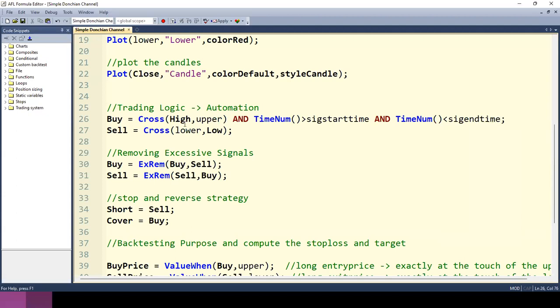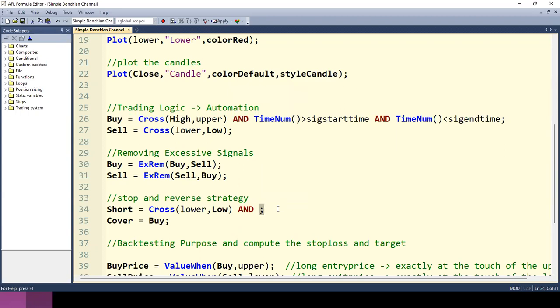Okay, this is for the entry. Even for a short also. Short is nothing but crossover of low, comma low. That is the short signal. And at the same time, it is bounded. The signal should only appear between these two timings, not before that also. Before 9:30, I don't want any signal.